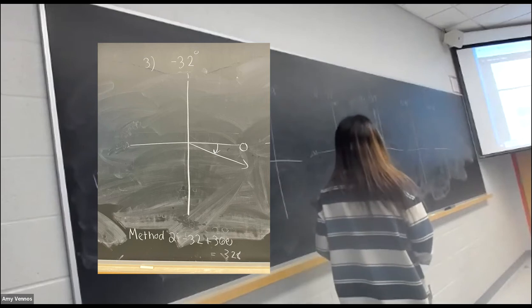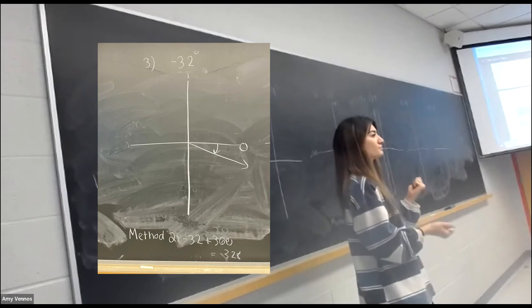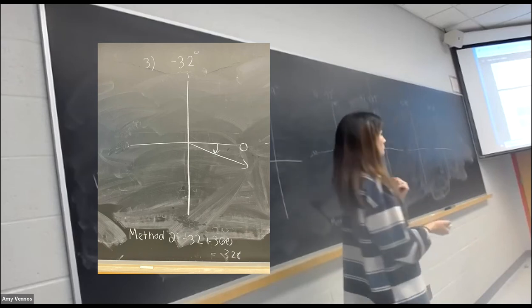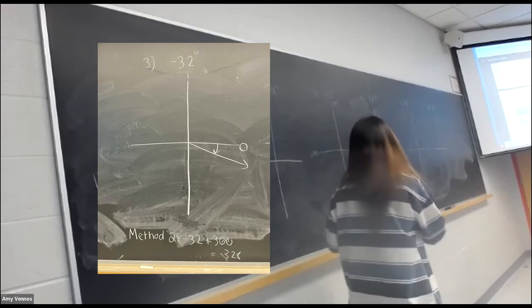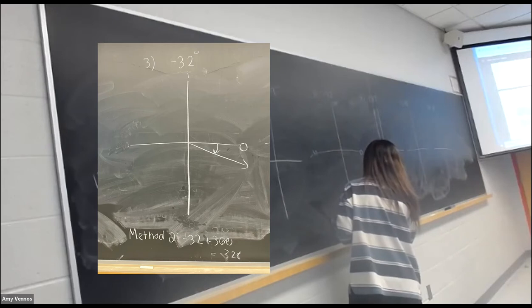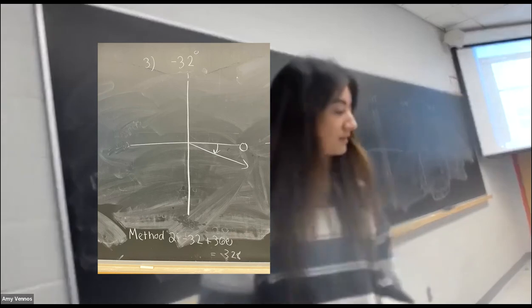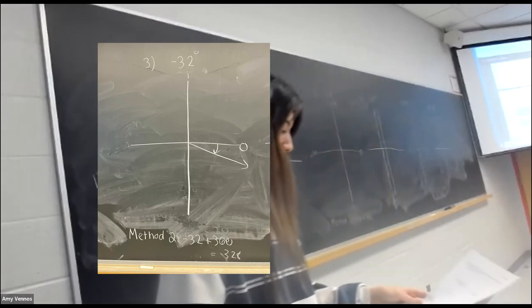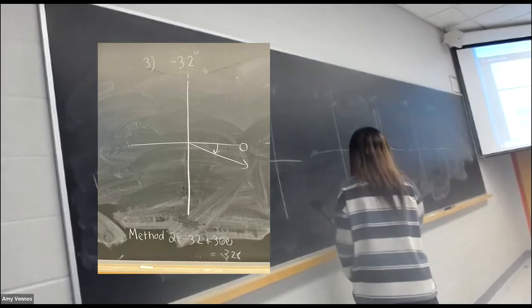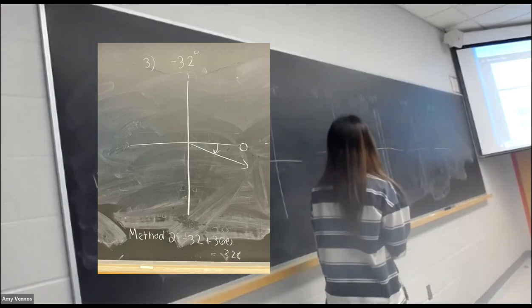Okay. So coterminal angles, how do we find those? Yeah, add and subtract 360. Good. Since this is negative and I want to probably find a positive one, let's add 360 to negative 32. Anyone know what negative 32 plus 360 is? I'm not very good at adding stuff in my head. 328, good. Okay, so using this method, I don't have to think about the negative angles, but 328, let's see.